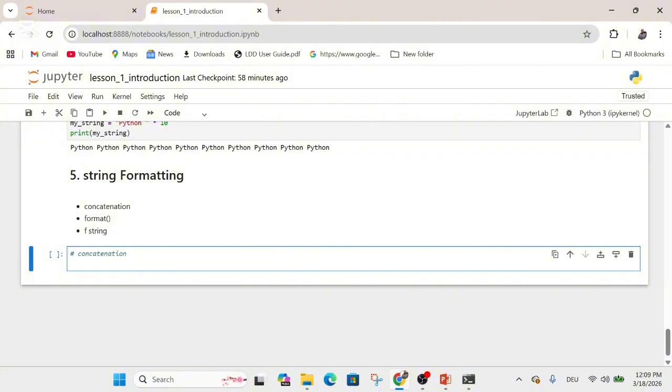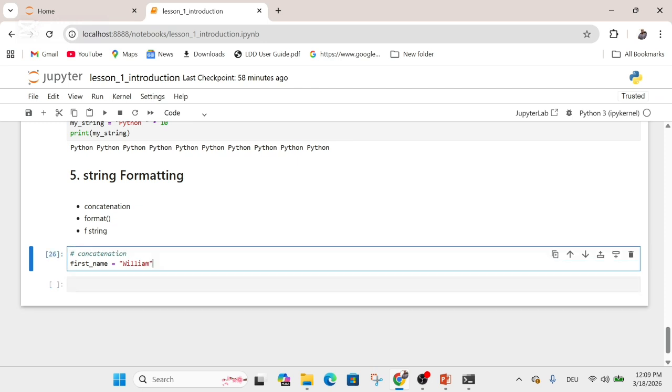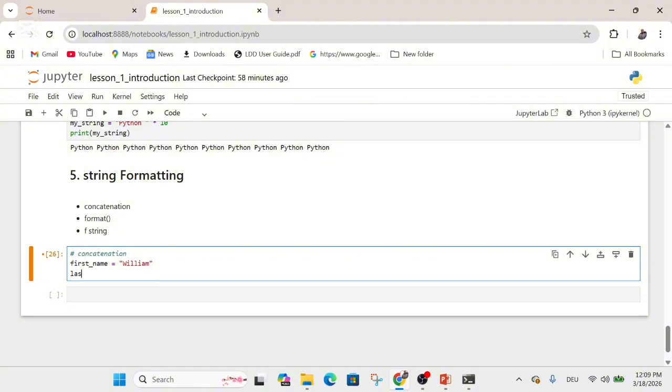We can say first_name is equal to, let's say, William. Let's say last_name is equal to Smith.